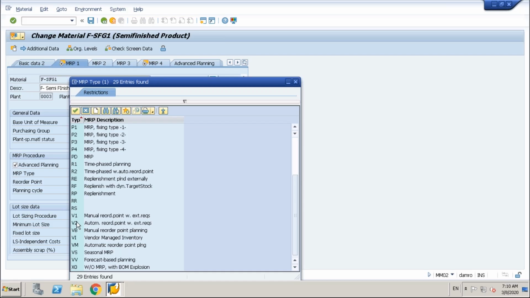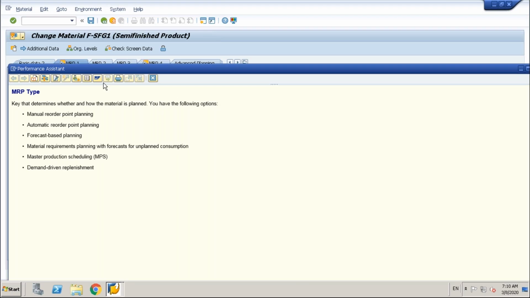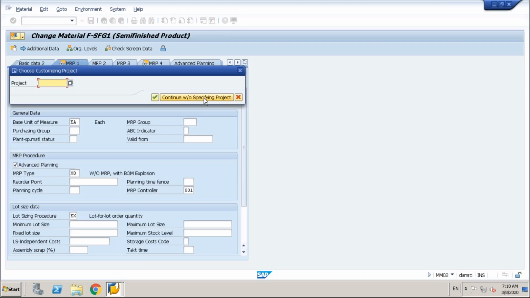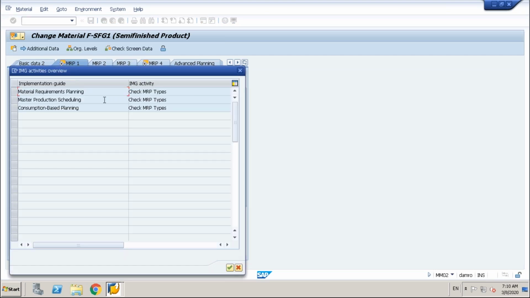Here we can directly define a number. So the problem here is this is standard, right? So you should not use VB because there are some changes that you have to do in this MRP type. So that is what I want to show here. From here we can navigate. So go here, and this is something you all know. I'm just trying to navigate to the configuration directly from here. So you can select any of these, it takes you to the same place.